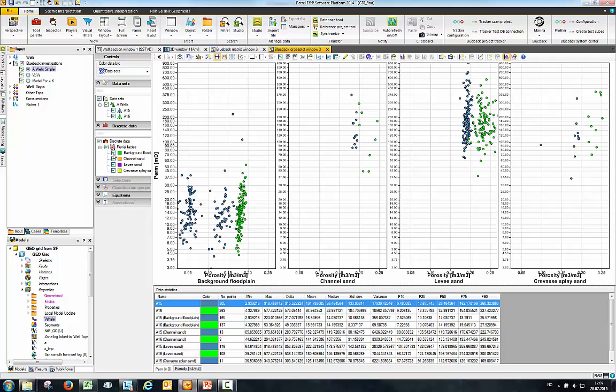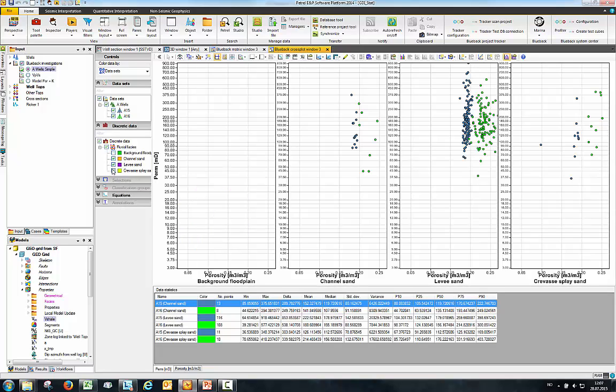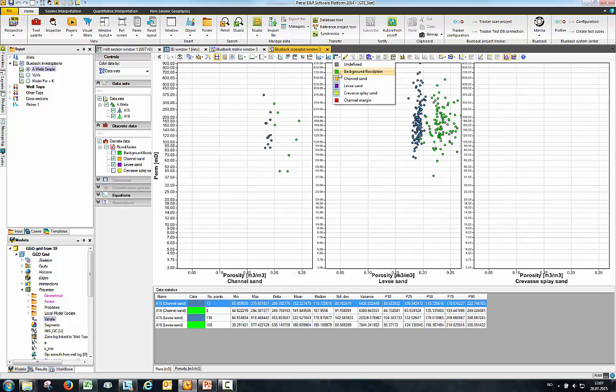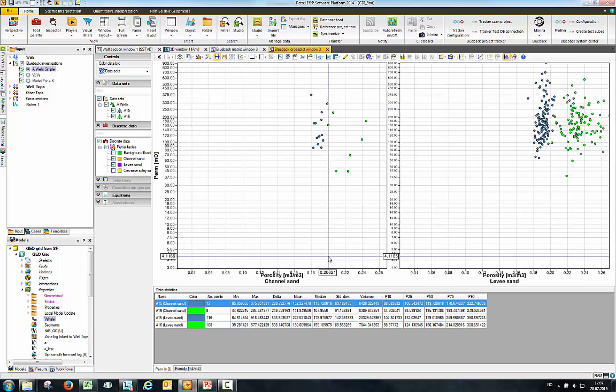And again, if I start to toggle off some of the other facies, I can create, for example, a really nice description here of these two facies and get a summary of the statistics for each of those facies as well. So it's just a quick example of how we can use the statistics together with the plot to get a very nice summary.